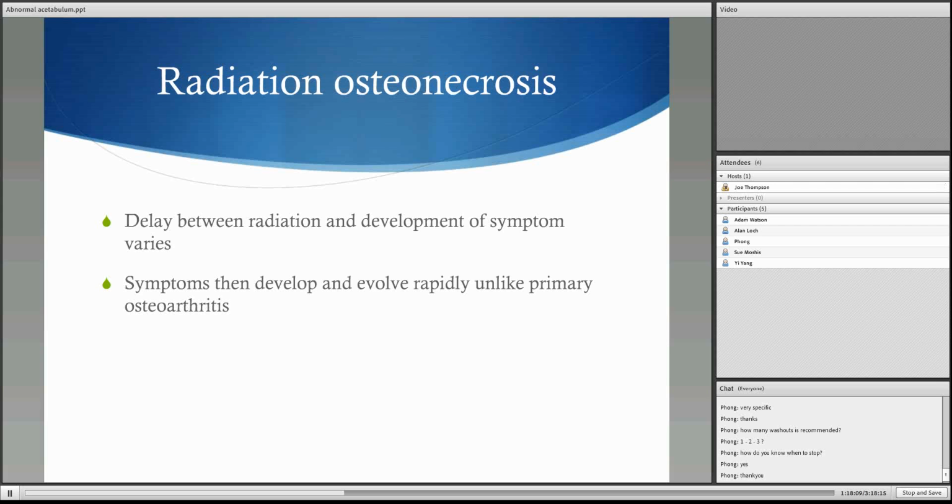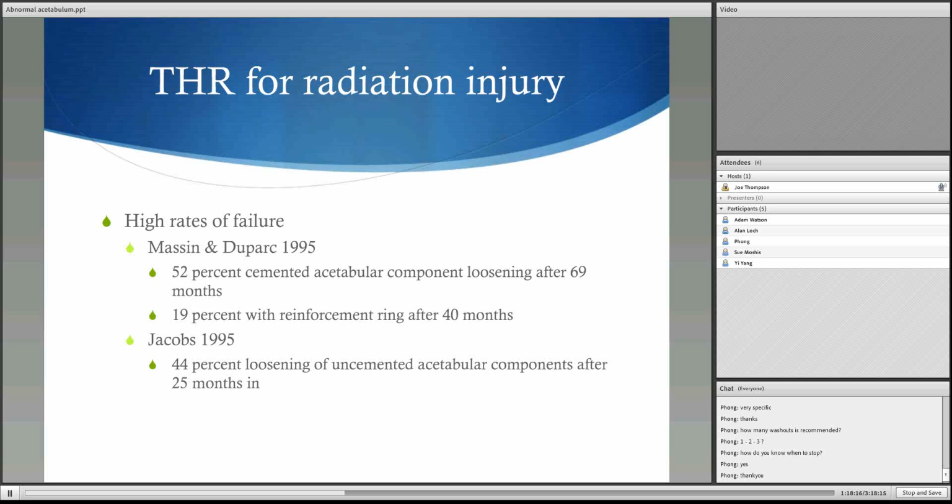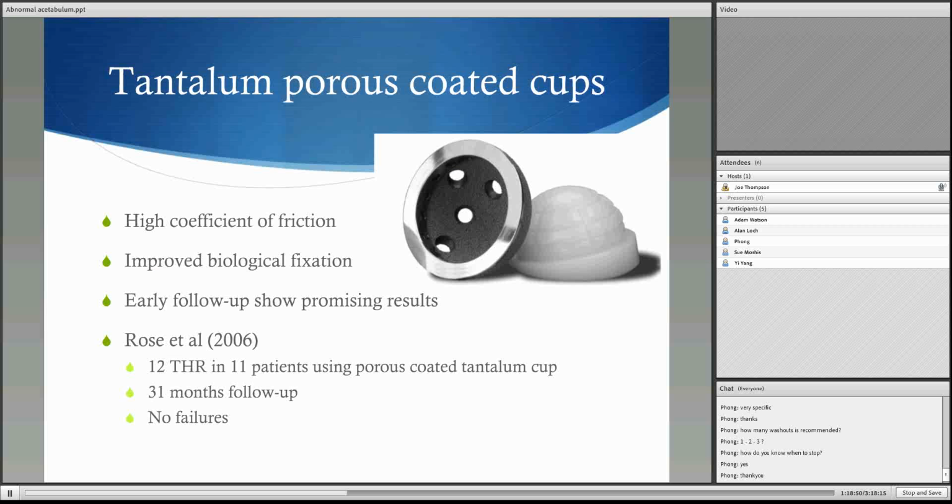You get osteoporosis, there's fibrosis of the bone marrow, there's microfracture in the trabecular framework, and there are multiple small areas of disseminated necrosis. In addition, there's a vascular injury, which can lead to wall thickening and occlusion. So the bone has an impaired ability to repair itself and becomes brittle because it's not able to withstand normal stresses. Because the acetabulum is quite close to the region of radiation, it's quite often involved. The latent period between the radiation and symptoms is quite variable in patients, but when the symptoms develop, they tend to develop quite rapidly, unlike in primary osteoarthritis of the hip.